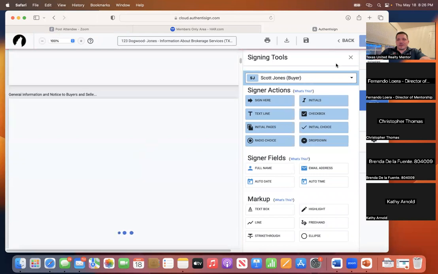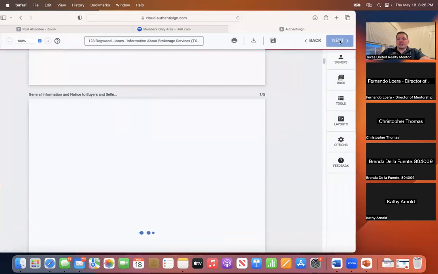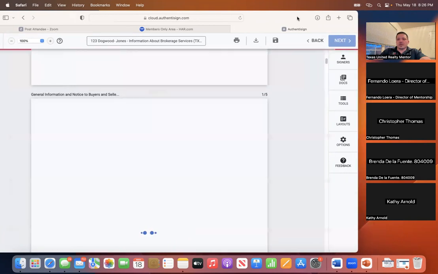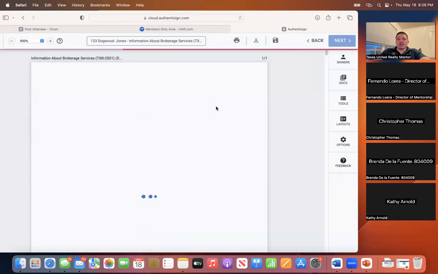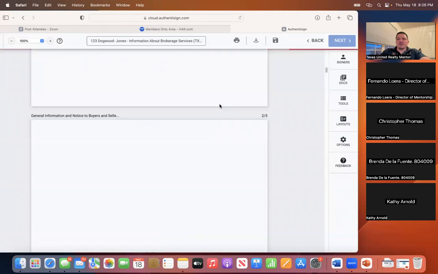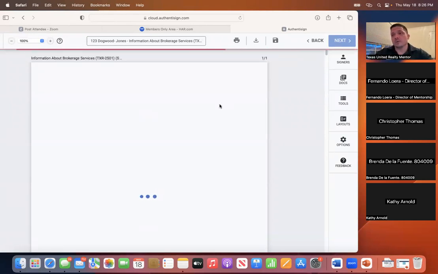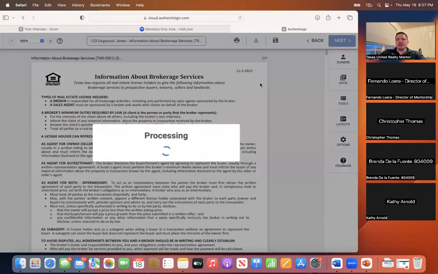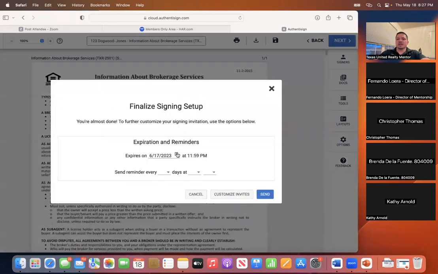And then the cool thing is you just hit next. I don't know if I want to, because my computer's going slow again. But if you hit next, it'll ask you if you want to send it out for signatures. Maybe I just don't know Dotloop well enough, but Dotloop seemed like it sent the client like 6 different emails for them to sign each form separately. Again, maybe I just wasn't doing something right. But with this one, you just hit next and it's going to send it all out in one email to your client to sign and initial.